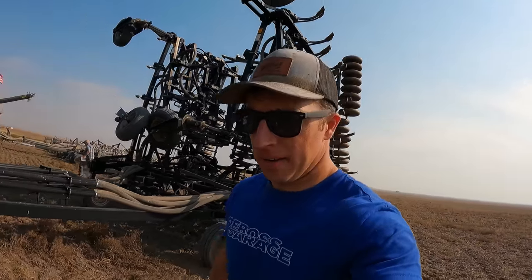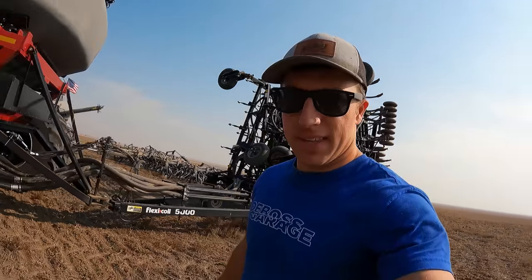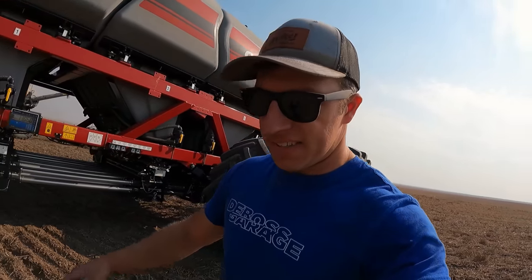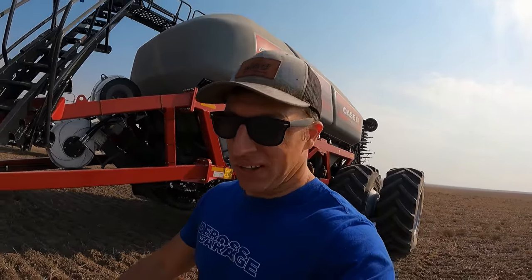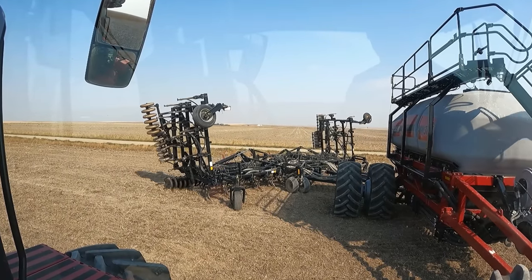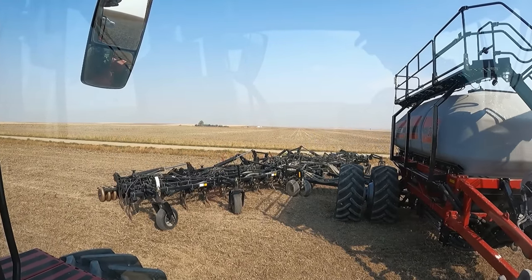All right, let's wing her out, and we'll get it set up. This thing was running canola the last time, so it's set really shallow on the depth. We gotta adjust that, because you seed wheat deeper than you do canola. So I'll wing it out. We'll do a quick trowel pass, just kinda see how it's laying it, make sure it's all flowing properly. And then I get the GPS all configured and set up on his line, and then go to town.